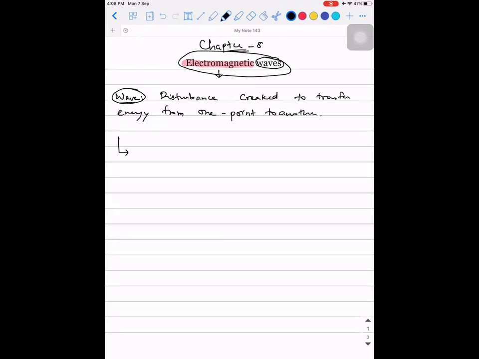So waves are classified into different types. You would have learned this also. So waves are basically classified as mechanical and non-mechanical. I hope you have heard these terms, right? You need to have a clear understanding of this for the 10th chapter. So please listen to it carefully. At that point, I cannot explain again. So what is a mechanical wave? So what do you mean by mechanical wave?